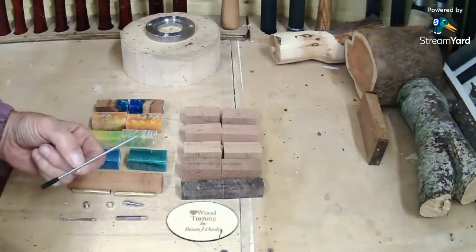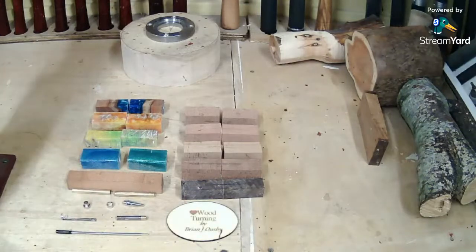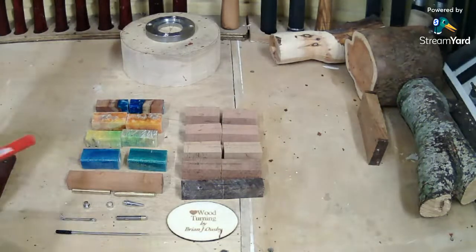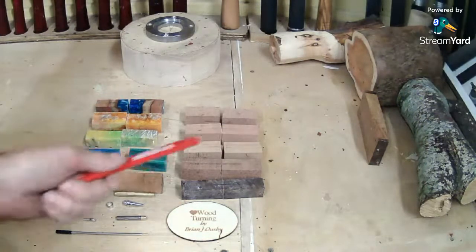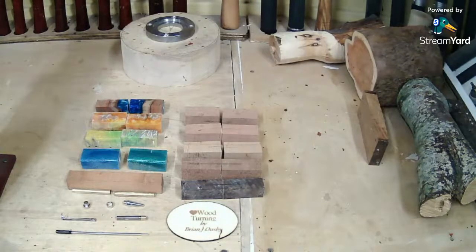And then we have the ink refill. So, it's up to you guys what we're going to turn today. We're going to try and do two. I'm going to try and do one of the resin type, and then one of the wooden type today, live on YouTube. You guys have to pick. So while you're thinking about that, somebody can read who's in the chat to me, and I'll set up my mandrel, etc.